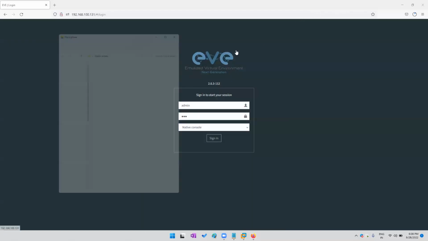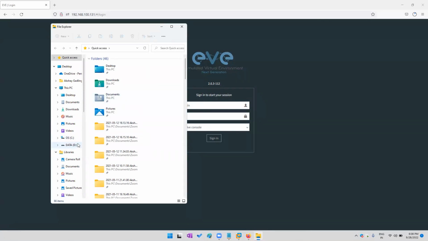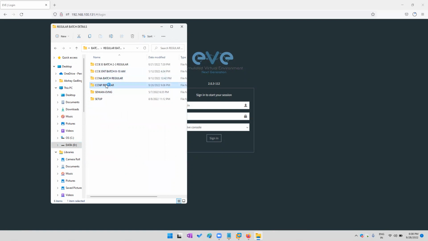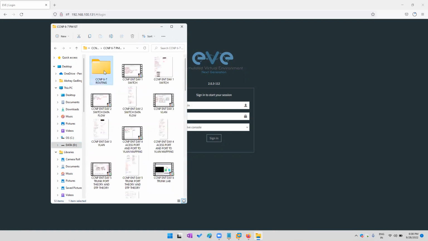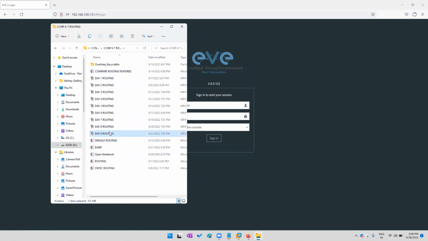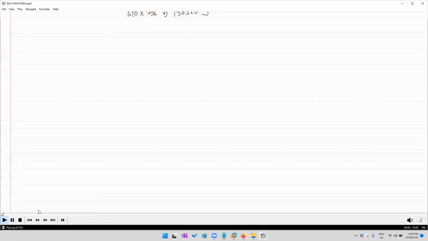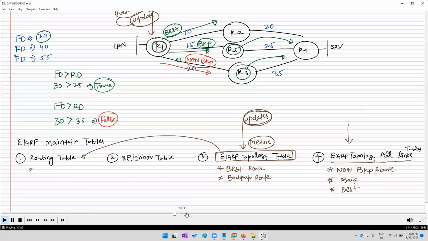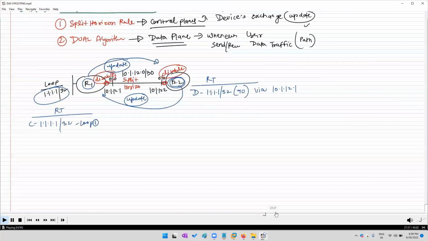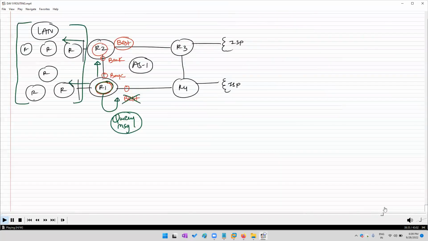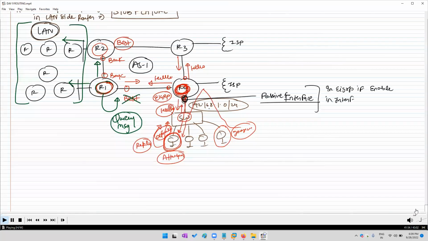Basically, today we discuss a lab part, but before today's session, we already did the EIGRP theoretical part. Yes or no? Yes. So verify routing. I think we already completed all the EIGRP theoretical information: metric, DUAL algorithm, load balancing. Then we discussed one more topic. Which one? Query message process, stuck-in-active concept, passive interface, multiple things.